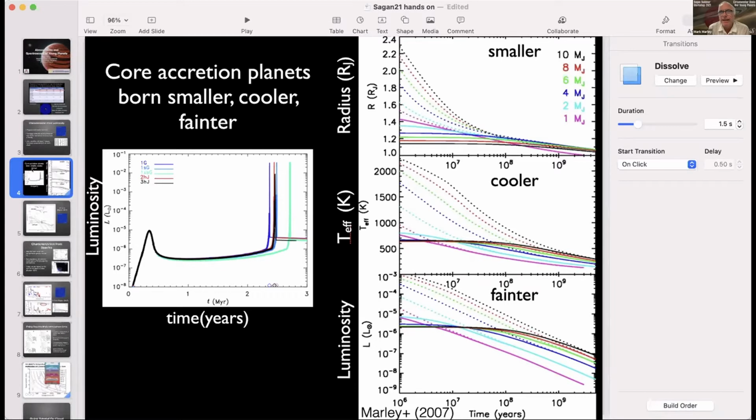And it turns out exactly how the model works and exactly what assumptions you make affect this. And you can have these cool models through a whole range of possibilities in between the limit case that's shown here in the figures on the right, and with different assumptions, you can get closer back to the hot start models, the dotted lines. It's worth noting, because I'm going to come back to this later, that the smallest planet radii at these young ages is about 1 to 1.1, 1.2 Jupiter radii. They never get any smaller than that for solar composition giant planets.